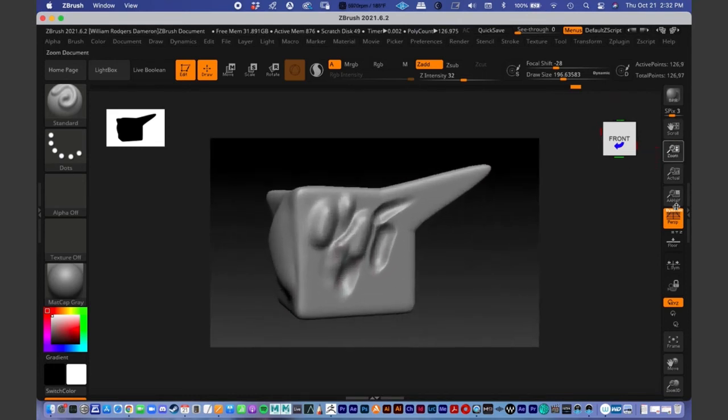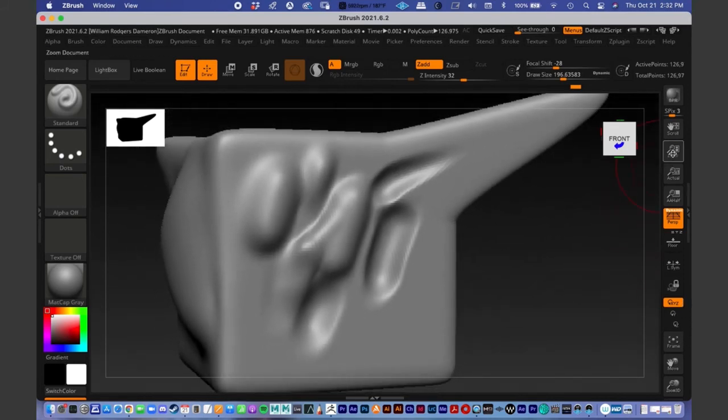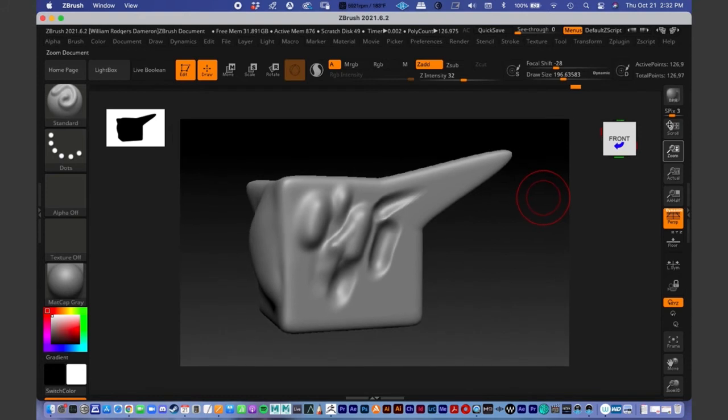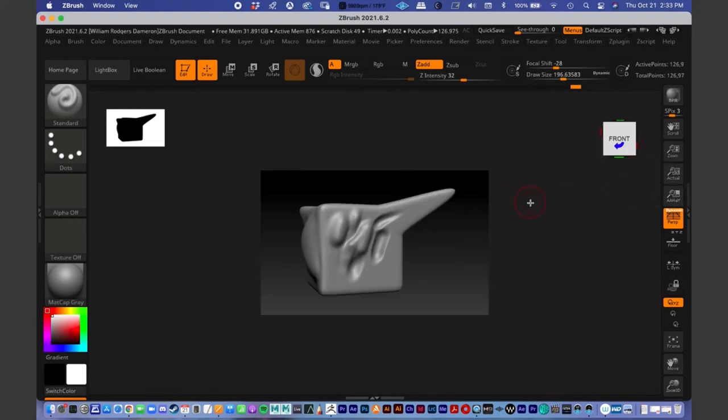So if it's like this or something and you want to see the whole thing, you can just press this and then just drag your cursor vertically to scale it down. You can press this button to scale it vertical. So that's like in Photoshop, or sorry, After Effects. When you press the actual size, it can just punch the canvas into full frame there by pressing actual. Then actual half is half size right there.